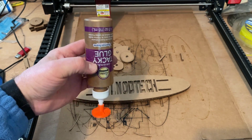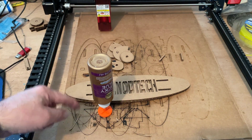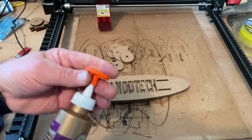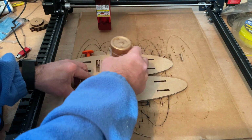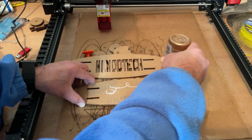All right friends, so first I want to highlight my tacky glue stand. Friends, this thing is so cool in the classroom. I was always losing the little white caps. This solves that, and it keeps the glue ready to come out. It's 3D printed, but I've got a piece of metal wire in here that keeps this from getting clogged as well. So when you glue these together, less glue is better than more.